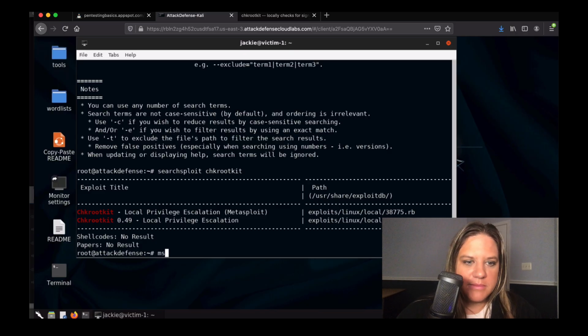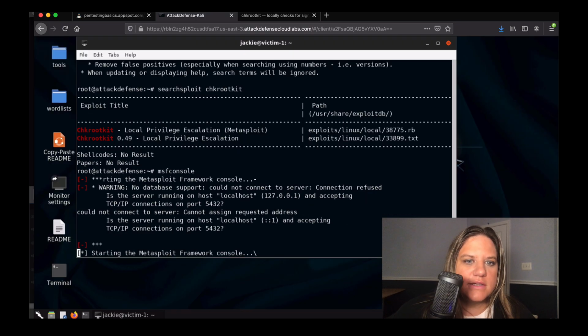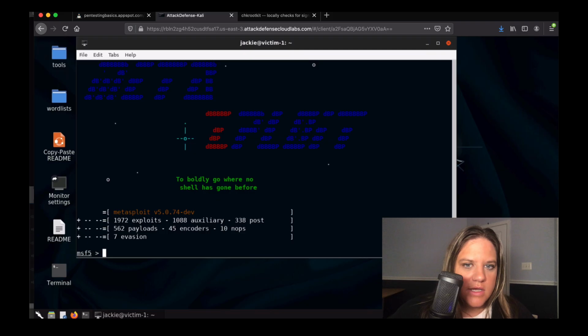Okay, so let's pull up msfconsole. The first thing is, in order to use our local privilege escalation module, we do need an open session on there. Since we already had SSH credentials in this case, we just SSH'd in. But actually, there is an auxiliary module, which I don't believe we've seen much of yet, that we can use.